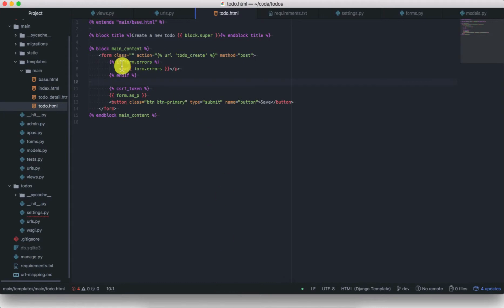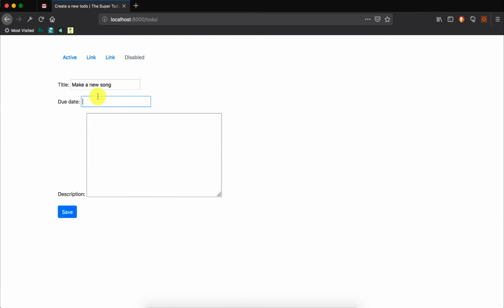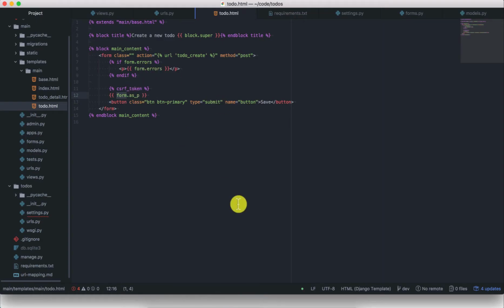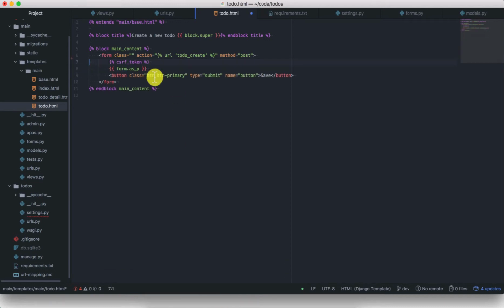But first, if you go into the to-do template, you'll find that we are checking if the form has errors, and we're then displaying the errors. But Django also displays the error on a field if the error happens on that field. So for now, the errors are duplicated, shown twice, both in form.errors and on the field itself. For example, if we have an invalid date, the error will be displayed twice, in the form.errors that we have, and also on the field itself. So having the error on the field itself alone is better, so we can drop the conditional check there.